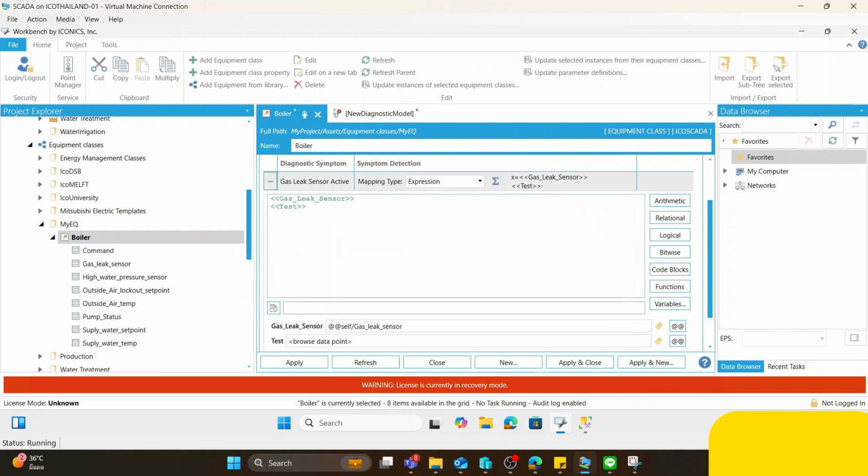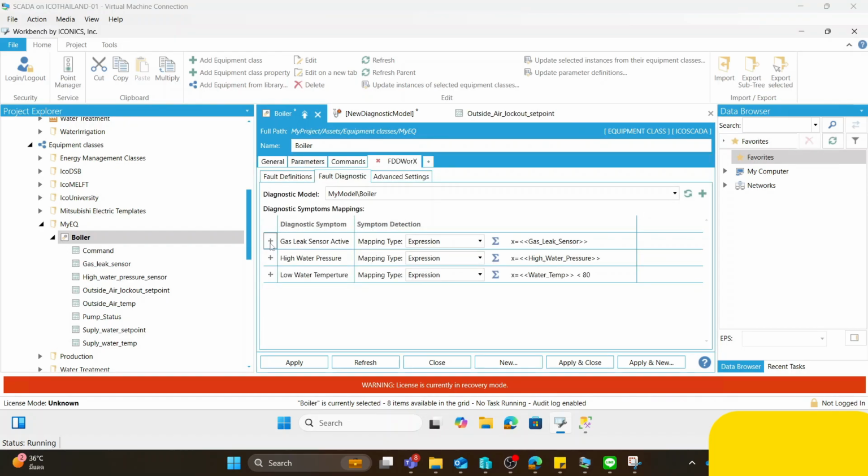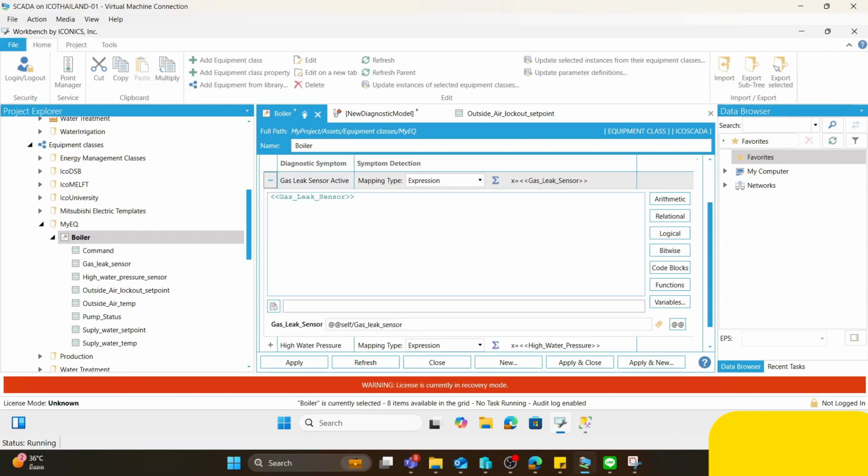And when we delete it, the text box will disappear. Now I have used the gas leak sensor alias and I have linked it to the property gas leak itself. Same for the other symptoms.